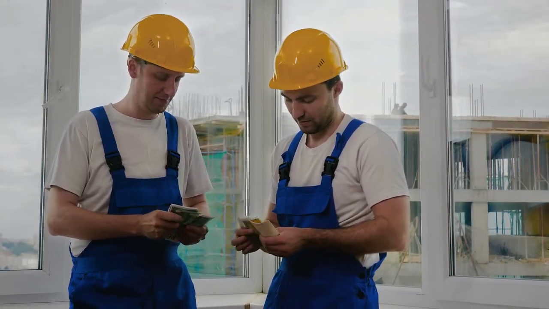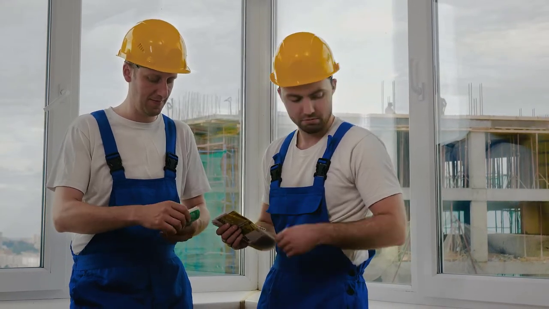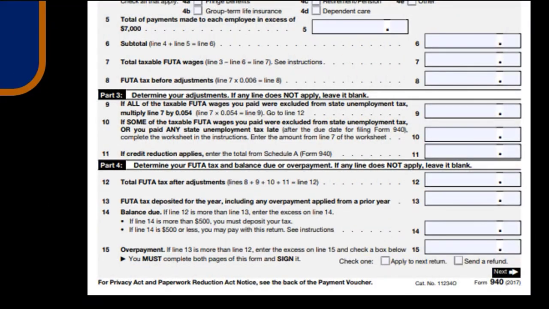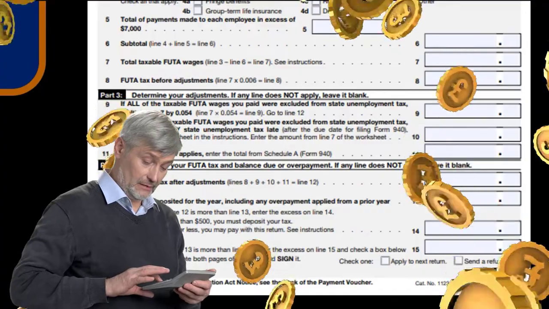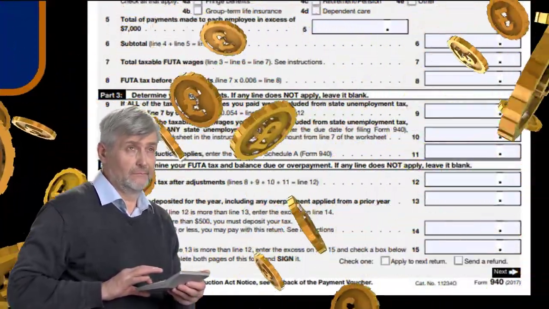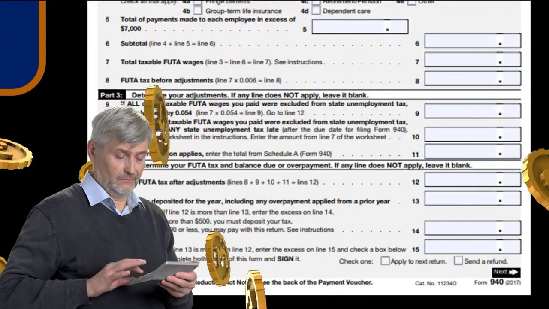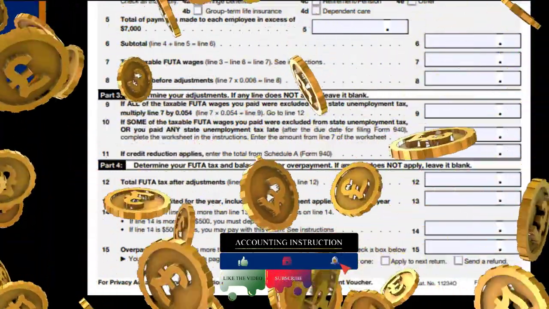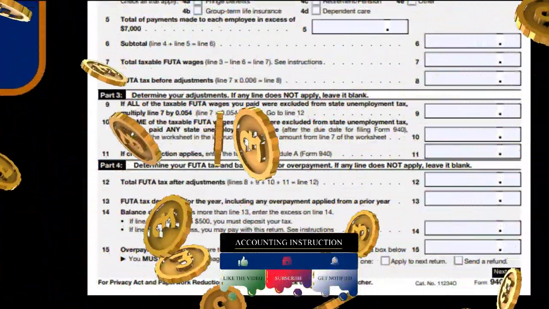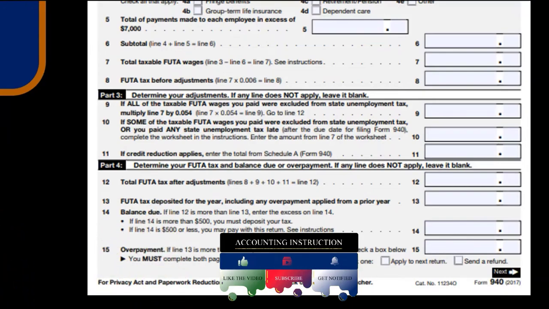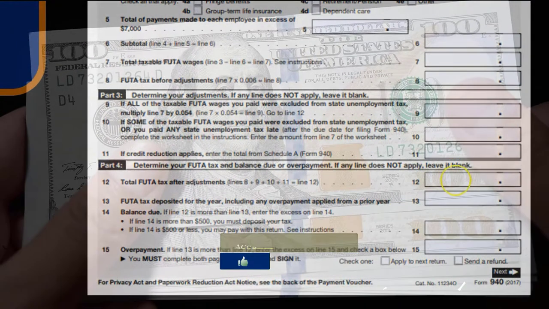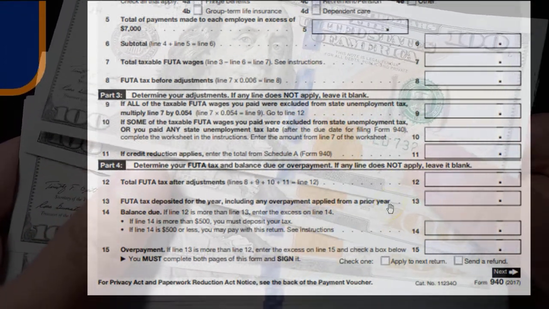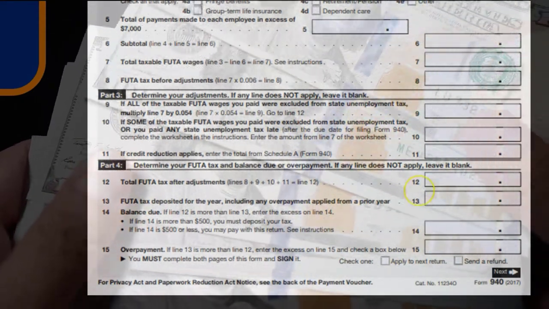Once again, similar to the 941, we would then have our tax liability that we would calculate here. This is basically a recalculation of the tax liability because we've already calculated it and paid it, and this is going to recalculate it on a summary basis, meaning we're taking it as a whole and applying the tax rate, which should work because it's a flat tax. So even though we calculated it on each individual wage, on each individual pay period, it will still work out if we take the total FUTA wages times the same rate. So we're going to report that there, and then we're going to report the FUTA tax deposits that we have made.